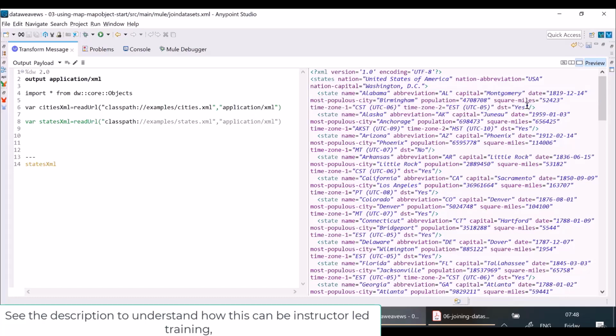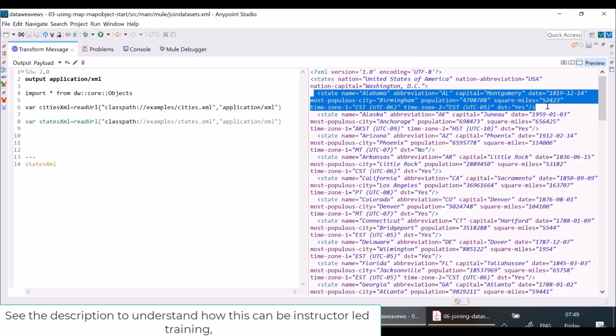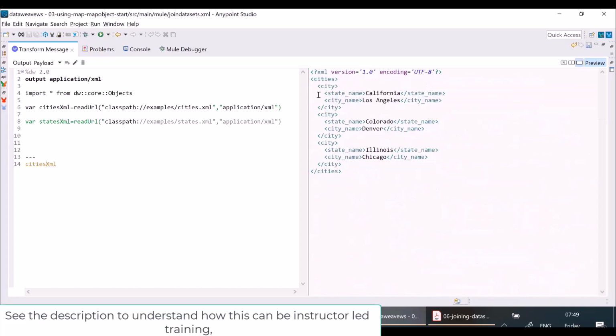Now what I want is, based on the state name, to get the state details and replace the state name in cities.xml with the whole state tag. So I want to get the corresponding state tag, let's say California, from states.xml and replace this one.